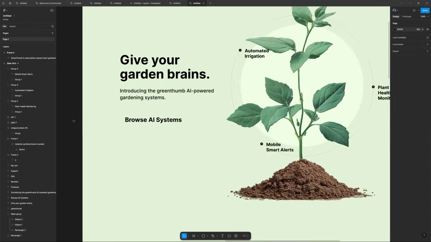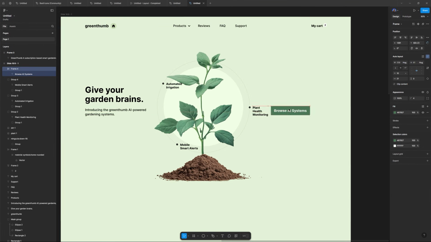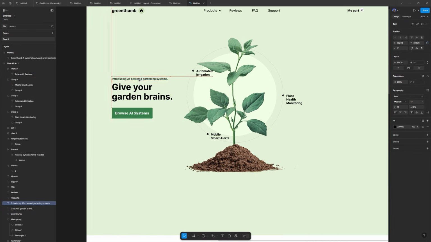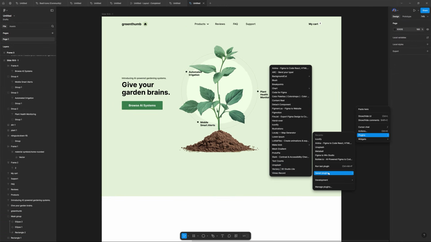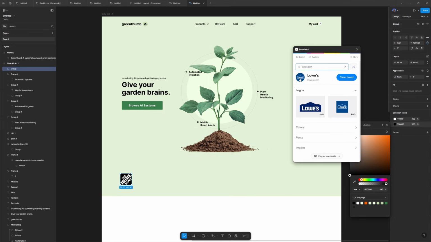Now, it's obvious with this hero section that it's going to be structured into 3 columns on desktop. The left column containing the headline and primary call to action, the middle portion being the animated plant graphic, and then on the right column, a list of common plants that can benefit from this system, which can also be an animated list.